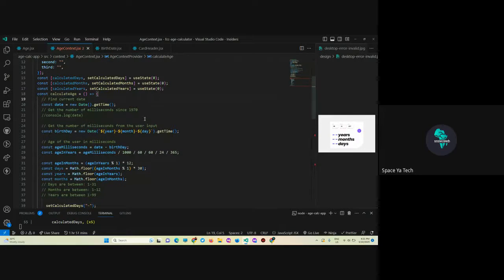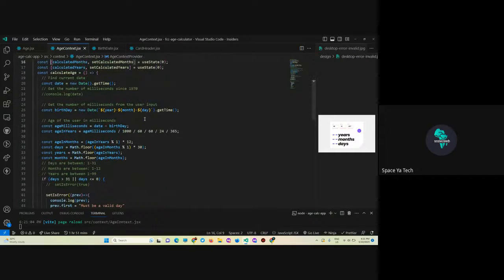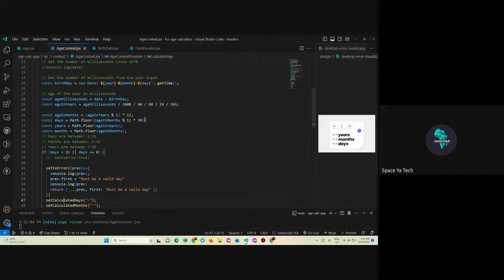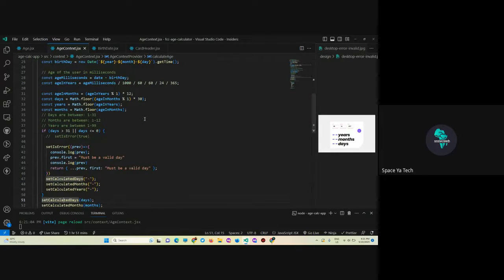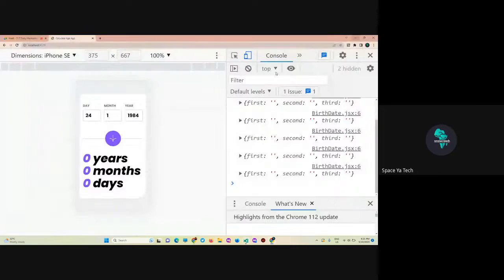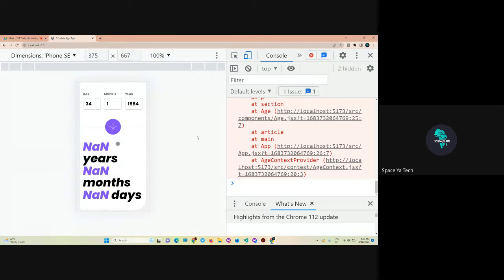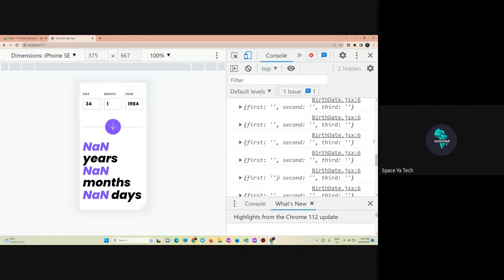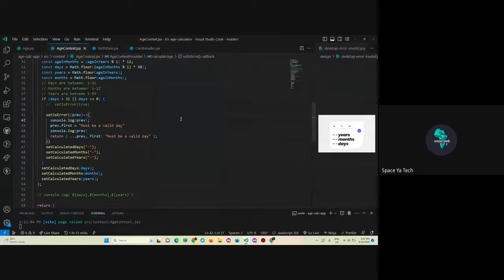Can you guys see what the issue is? The issue is the time it gets to, if days is greater than 31, who has seen the issues? Or maybe we brainstorm, we see where the problem is coming from. Because right now it's not even running the last chunk. It's not checking the if. I give it 34, this is obviously invalid. But the reason we are seeing none is because it's still trying to calculate. It is still trying to calculate.